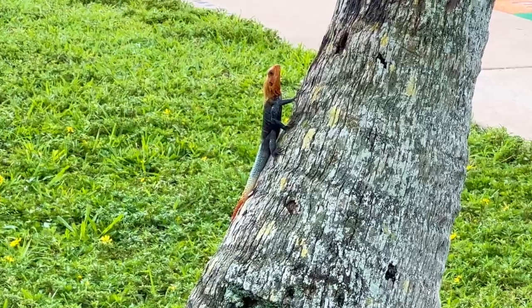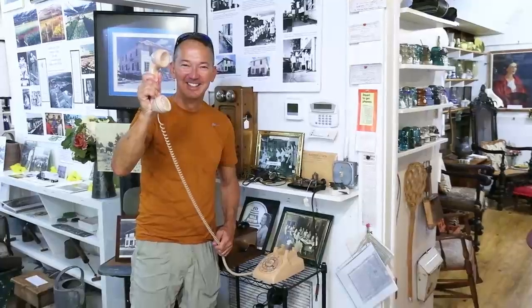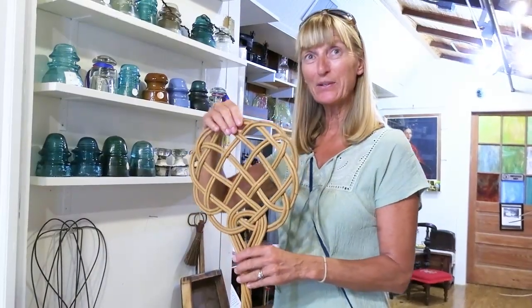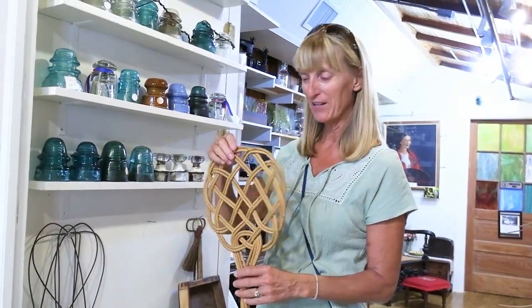And there are fun museums. When do these become museum pieces? Do you know what this is, Darren? I do not, Monica. My mom used this when I was a little kid to beat carpets. You take a rug up from the floor, hang it over something, and beat the dust out of it. That's really cool. I wonder what these are called. But that brought back some memories from my childhood.